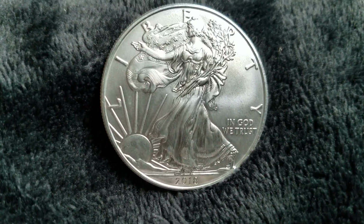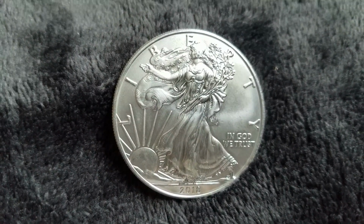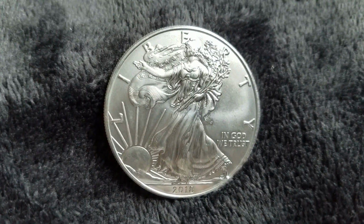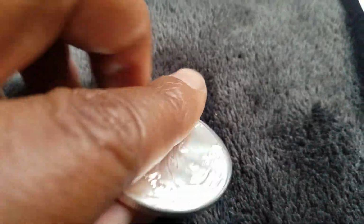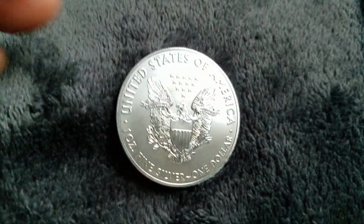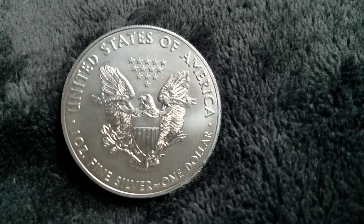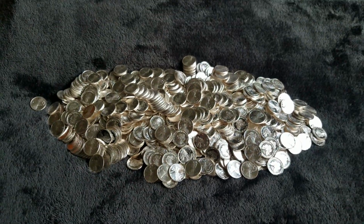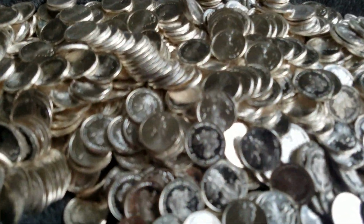This here is the 2018 Walking Liberty, ASC Walking Liberty design. And we're expecting in 2021 they're going to change that design a little bit. But as cool as these look, and I love, especially the Eagle on the back, what would 8 pounds of 10th ounce Walking Liberty designs look like? 1,000 10th ounce ASC design Walking Liberty rounds.